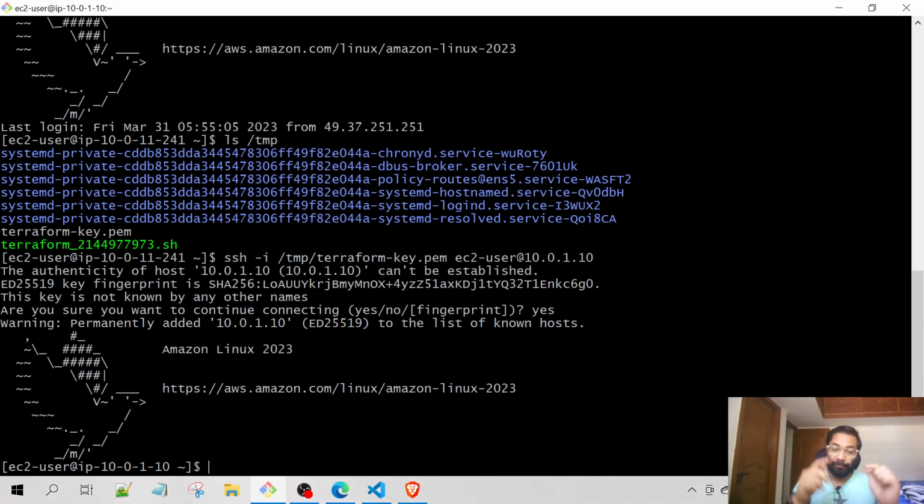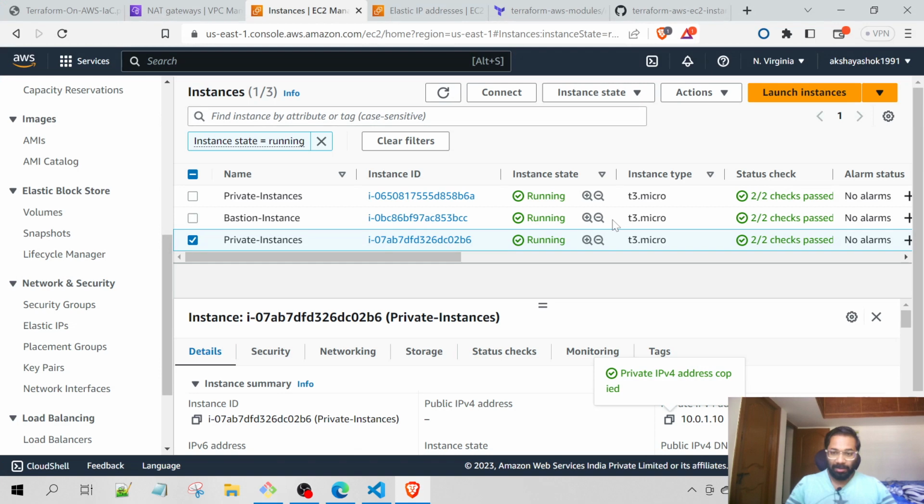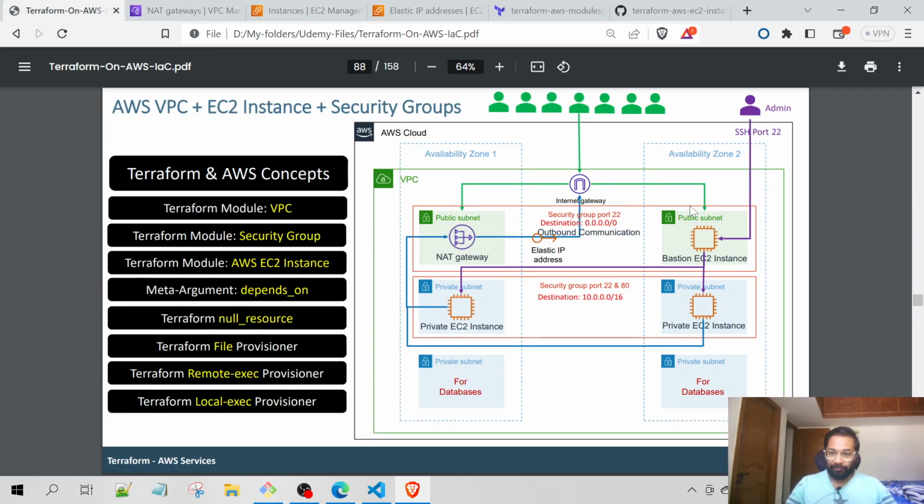So now from the Bastion host public EC2 instance, we have SSHed into the private EC2 instance. And this was possible due to the null resource and the provisioners. So this was the overall implementation of the EC2 instance architecture setup using the Terraform modules.